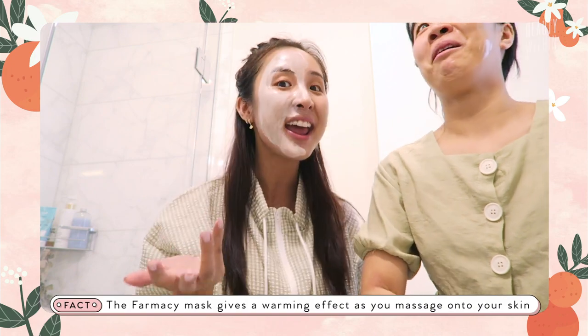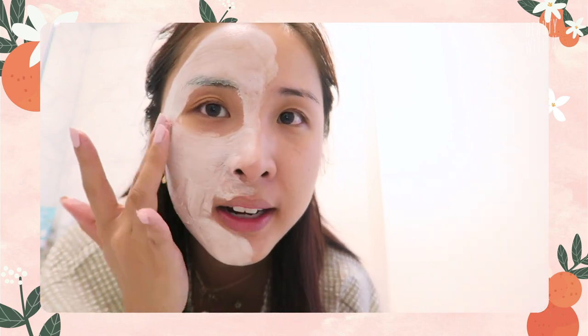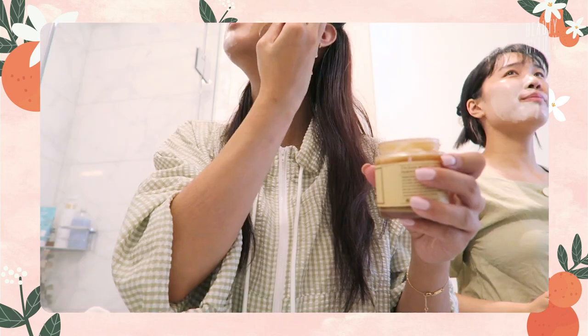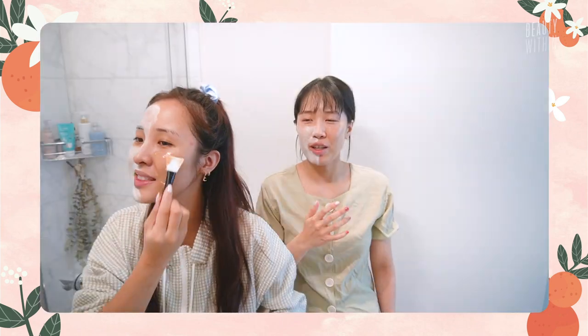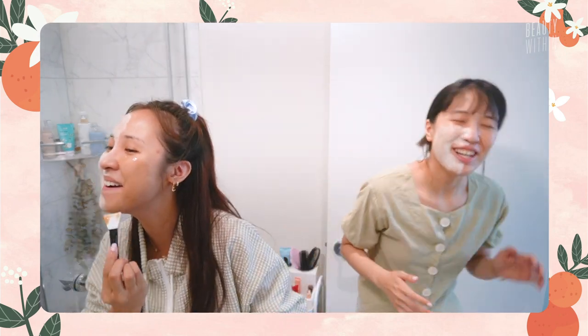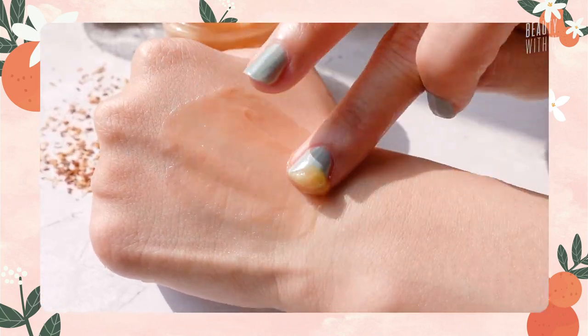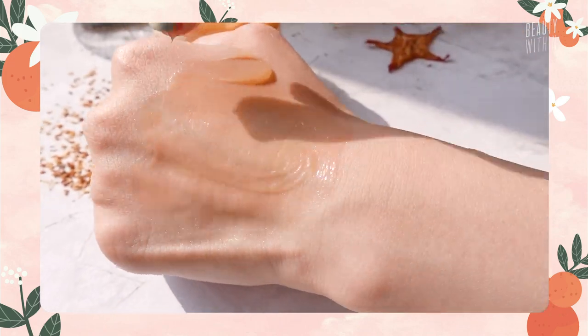We went from cooling with the Fresh to now warming! The I'm From Honey Mask is just a completely different texture — it's like caramel. Melted caramel. It even looks like caramel and it's really smooth. So I used this in New York when it was really hot, and I was sweating after the shower, and the mask actually dripped into my eye and into my mouth.